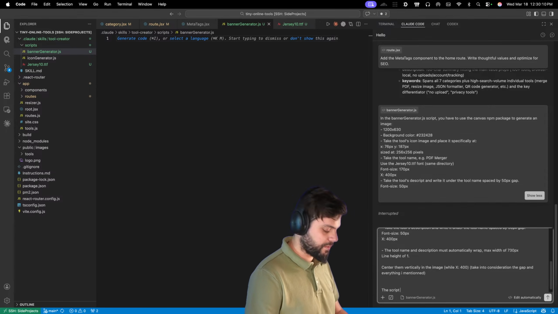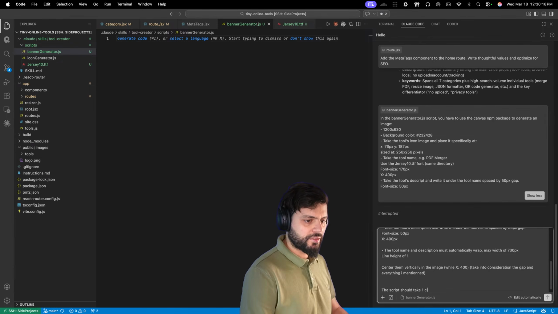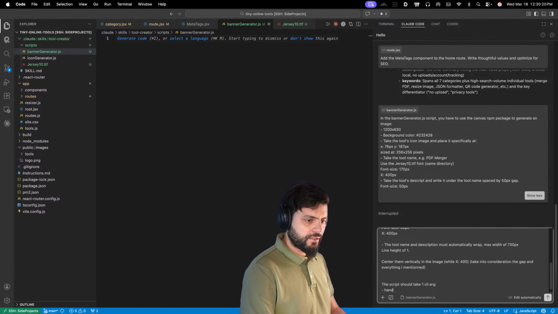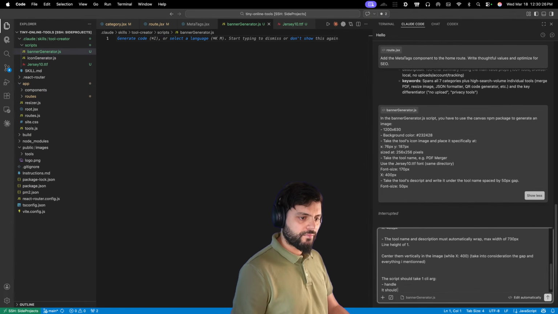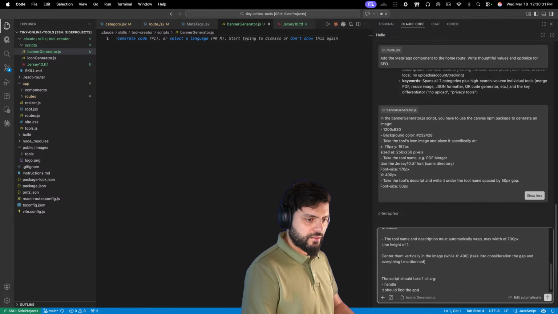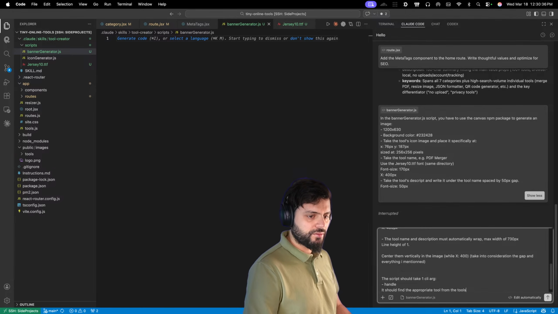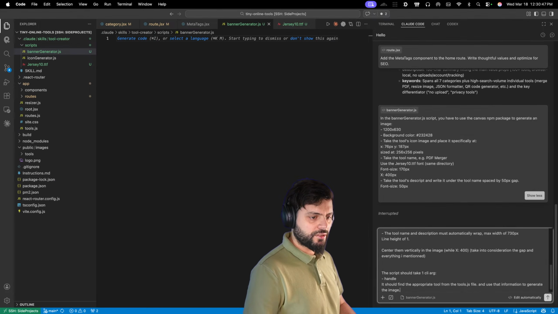The script should take 2 CLI arguments or 1 CLI argument. Handle. It should find the appropriate tool from the tools.js file and use that information to generate the image.